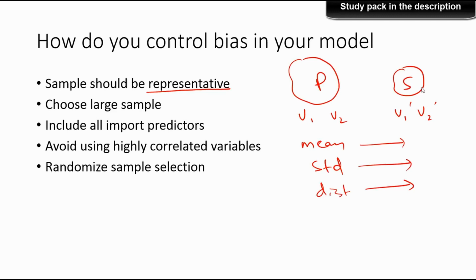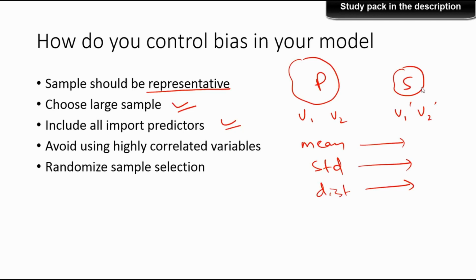There are also other statistical tests to prove that your sample is representative, but even without statistical tests, you can test whether your sample is representative or not. Ensure that you have a large sample to build the model. That always helps. Include all important predictors, otherwise you will not have a very good model. Ensure that as many predictors as possible are tried out, at least.